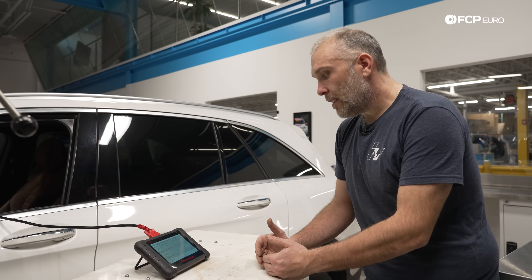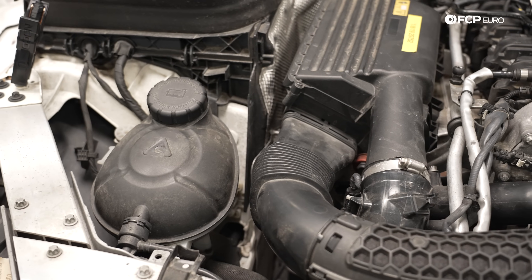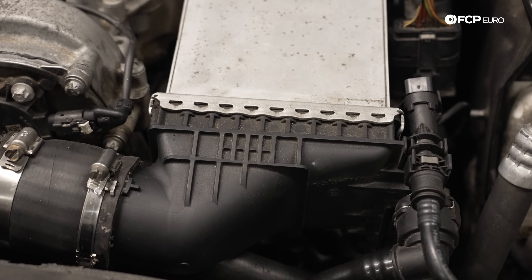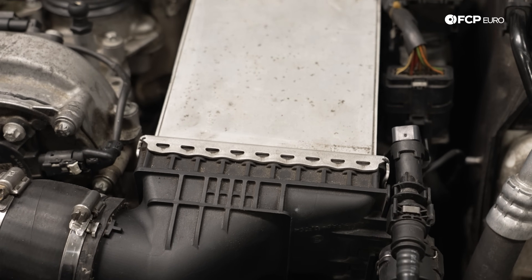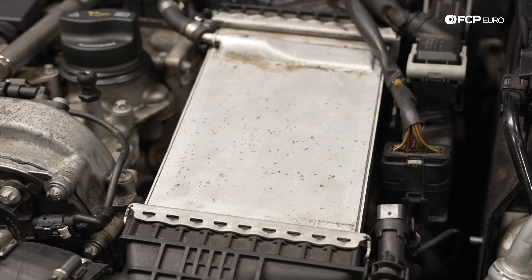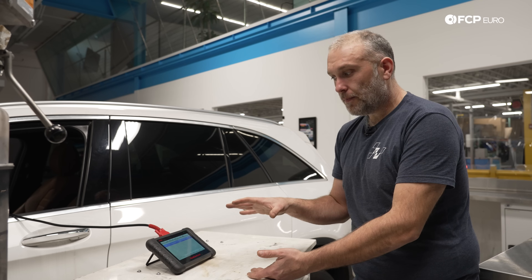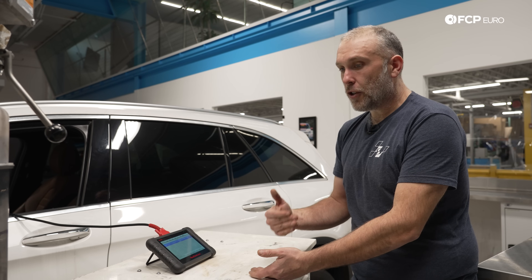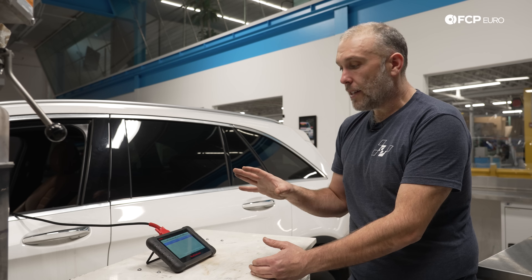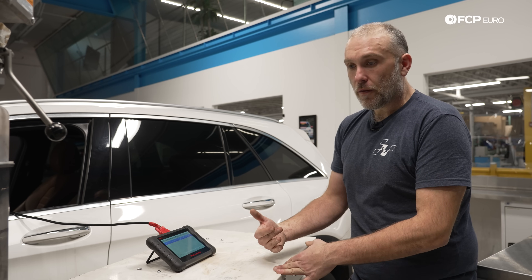I suspect this pump is not working. On these cars where you have no intercooler up front, the air goes directly from the turbo outlet straight into the charge cooler or intake manifold, and that air is going to be extremely hot. Anytime you compress air, it gets very hot. Engines do not want warm or hot air — it causes pre-ignition events, which is knock, and knock is bad for the engine. So there are special parameters tied into the engine control side to pull back timing to basically save the engine from damage.